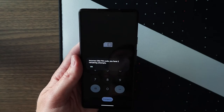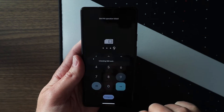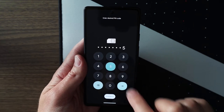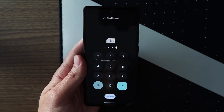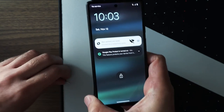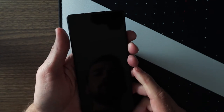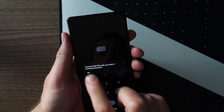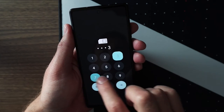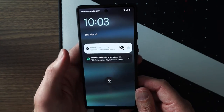I'm fast-forwarding this part because I'm adjusting my camera. After you enter the SIM PIN incorrectly three times, you're presented with a screen asking for the PUK code. You then enter the PUK code correctly, which lets you set a new PIN. Once you do that, you'll see 'unlocking SIM card,' and the lock screen glitches and shows the settings screen — the screen I have open on the Pixel 6a. On the 6a it took me multiple attempts to actually get the lock screen to disappear, so I'm fast-forwarding the next attempts.